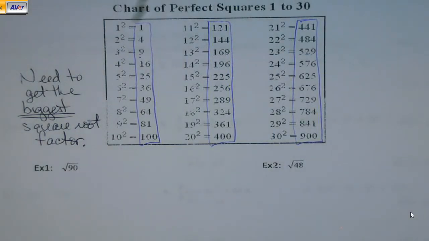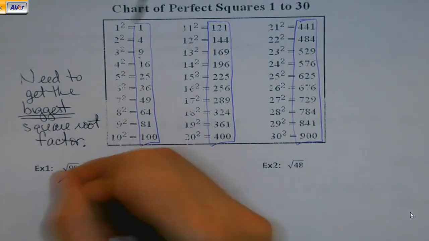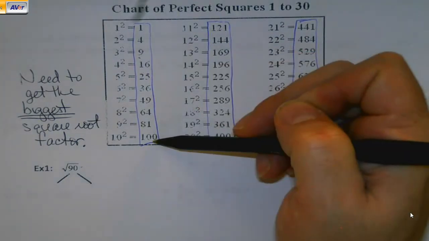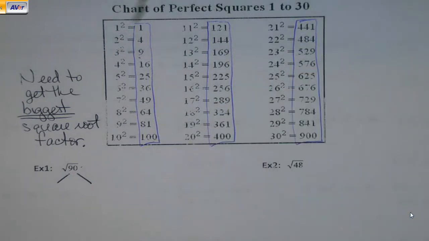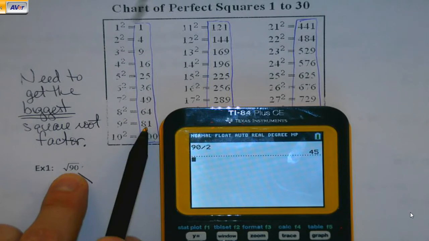But here, when I'm looking for my two numbers that multiply to get 90, one of them has to be in the list. So for instance, if you plugged into your calculator and you're like, I don't know what goes into 90, I'll start small like Harty normally does. Ooh, 2 and 45. Well, here's the problem. 2 and 45 aren't in the list. That's kind of wasting my time. So here's what I'd suggest doing instead. The number's going to have to be less than 90.